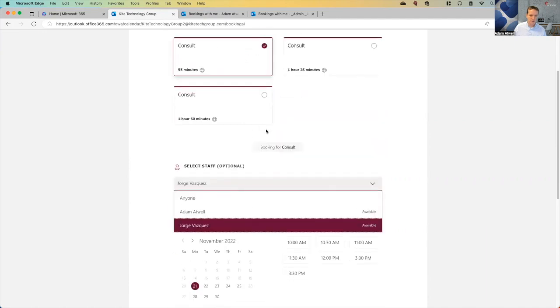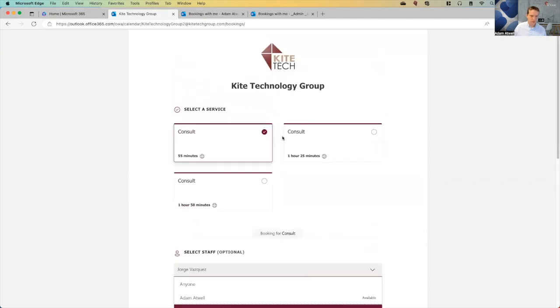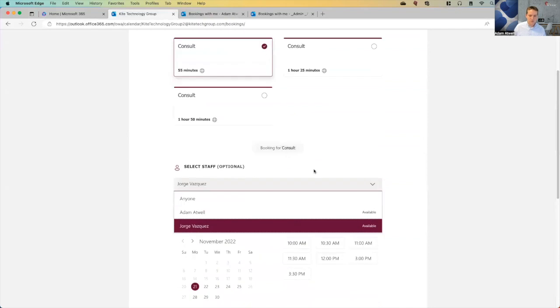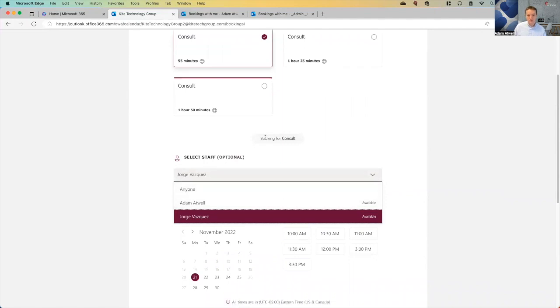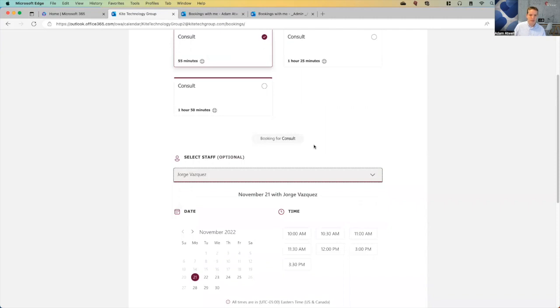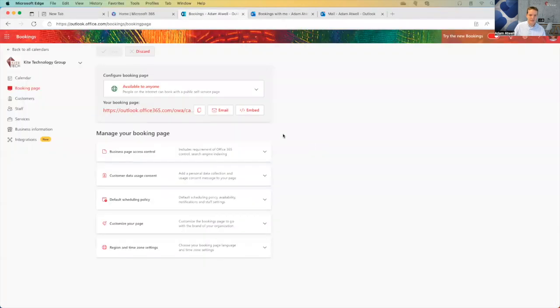Now, the one thing this tool, the old tool, Microsoft Bookings, really doesn't do, and maybe I'm not sure when it will, is combine people's availability. That's something for the future. But this is what the old product looks like and how it's built, and you can access it right inside of that URL, outlook.office.com/bookings/bookingspage, and then go ahead and do that.